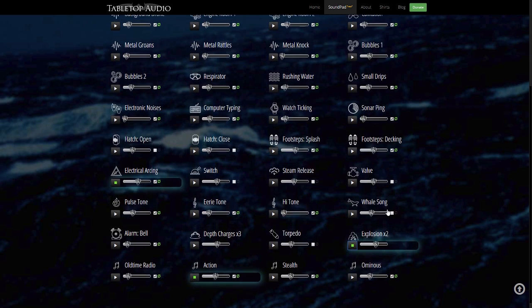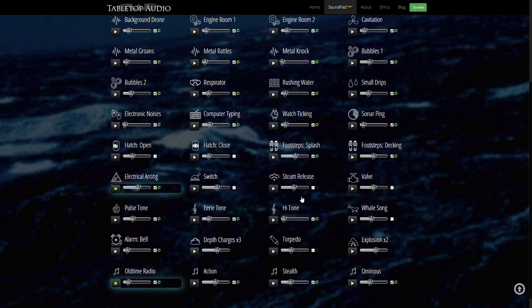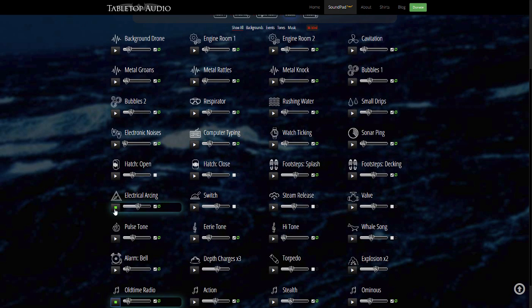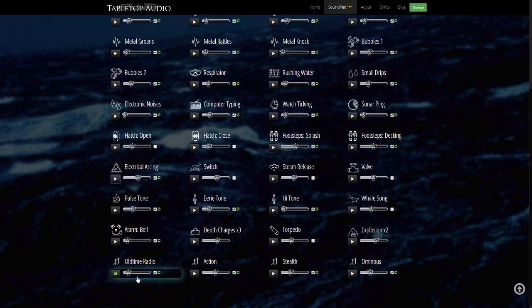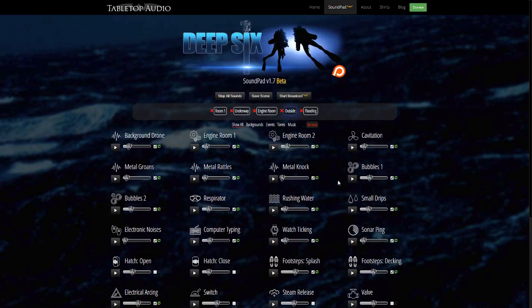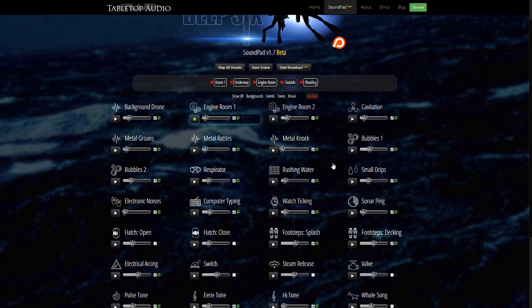And Old Time Radio was another one, lovingly taken from Das Boot. In the original movie, the captain listens to the song J'attendrai, which is, I believe, by Rina Ketty. And it's unfortunately not public domain. Otherwise, I would have included it here. But this one is public domain. So it's perfect for that kind of, that era of story.